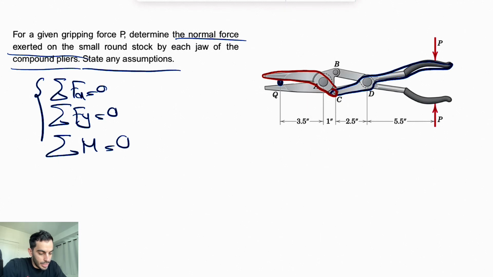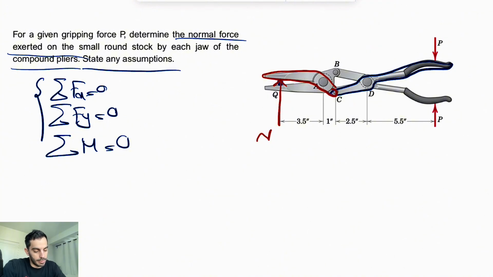Another assumption we need to take is that all the forces are perpendicular, and this little angle that we have in here, we're going to assume is also perpendicular. So if we call this the normal force that the question is asking for, this is going to be perpendicular as well. Since we have pins here, technically for pins we consider both X and Y components, but if we just consider the X component, we won't be able to solve the question because we have too many unknowns.